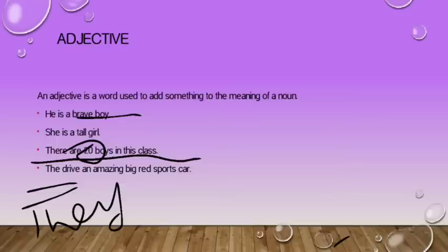If you look into them in detail, you observe they answer questions like what color, what size. The adjective amazing gives us the opinion about the car. Okay, that's all great. I don't know if you noticed that there is actually one more adjective in this sentence, and that is an. Words like a and the are called articles in the English language, and articles are also adjectives because they give information about the noun that comes after. In this sentence we know that they drive one car because we said an.